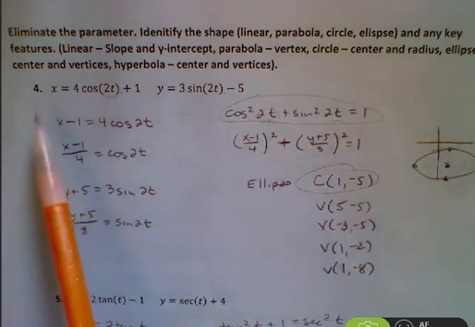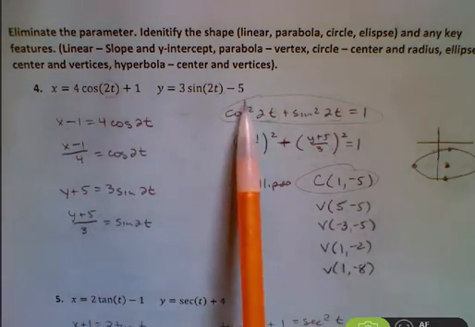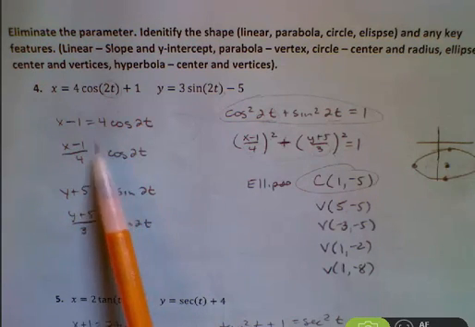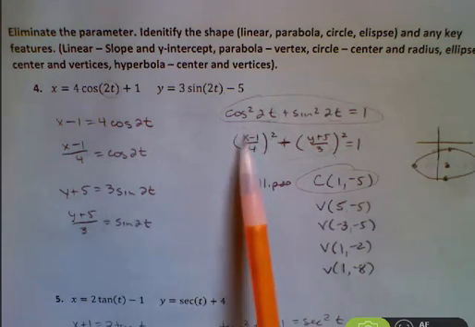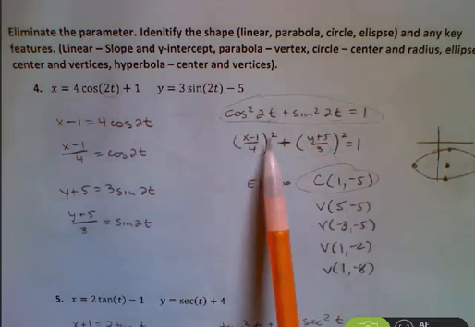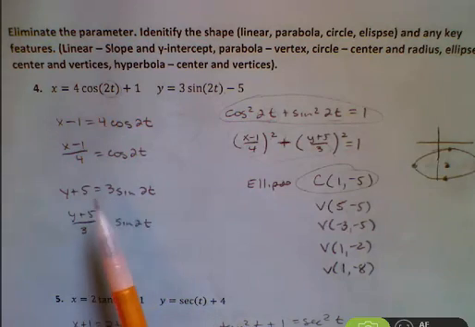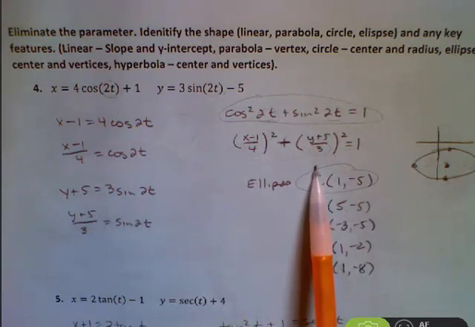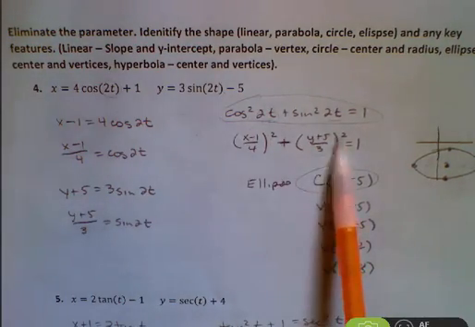When I take the first part of the parametric, the x piece, to solve for the cosine so that I can plug it into that identity, I subtracted 1, I divided by 4, and so I found out the cosine of 2t was equal to this fraction. So I plug that in, x minus 1 over 4 squared, for this piece. I did the same thing for the sine. I added 5, I divided by 3, so this is what the sine of 2t equals. So now I'm going to substitute that in my identity: the cosine value squared plus the sine value squared equals 1.